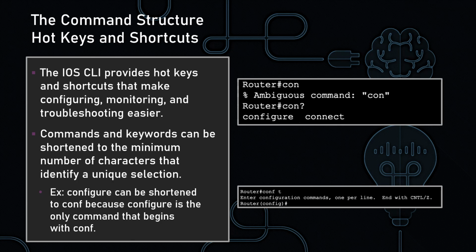If we move to the second item, you see that if we type in conf, then only one item starts with conf. Same thing as if we were to type in conn. And there's only one entry in that particular mode that would provide a valid entry and allow us to proceed with the parameters.